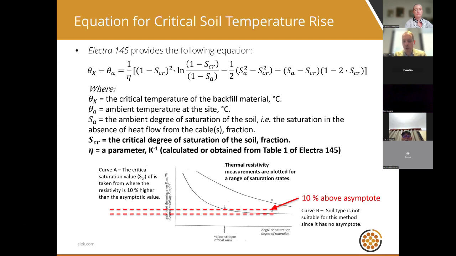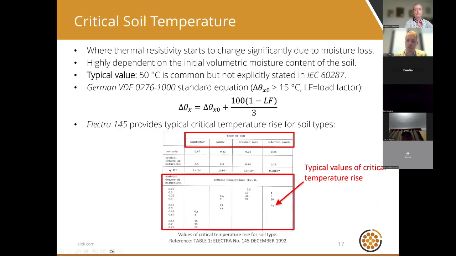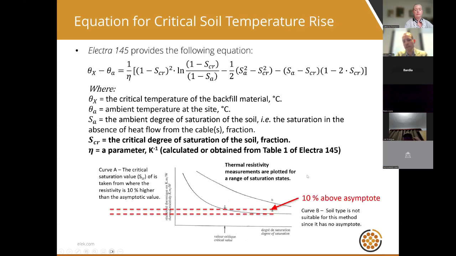From this plot, we can obtain the critical degree of saturation of the soil, SCR there, and the parameter N we can take from the previous table from Electra 145. You can see on the screen parameter N. That allows us to have a more accurate calculation of the critical soil temperature rise, but it does require some tests.